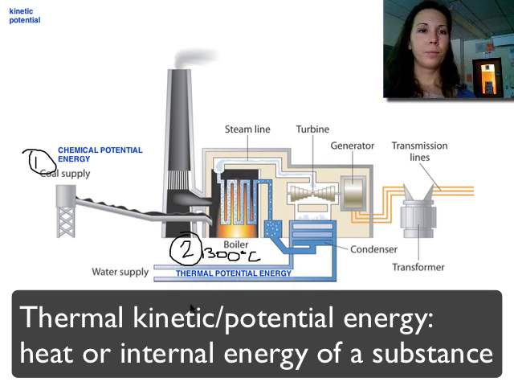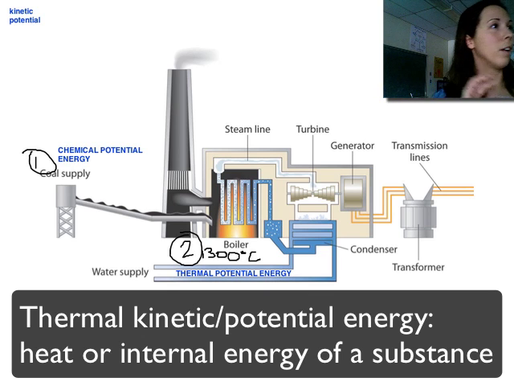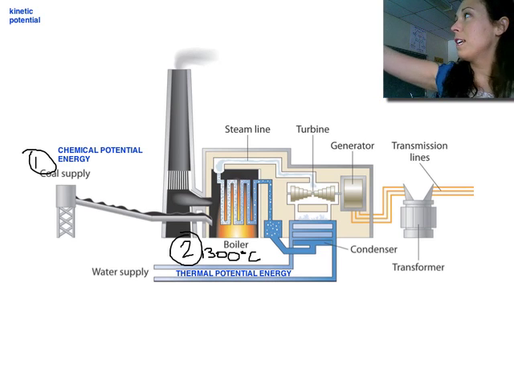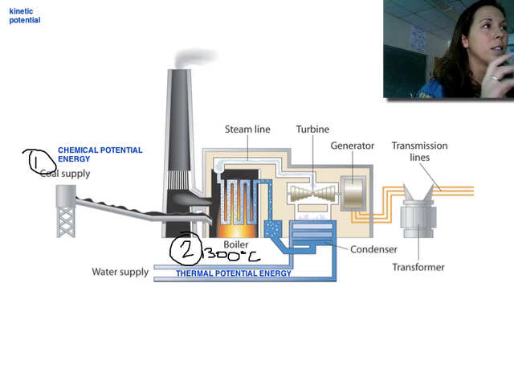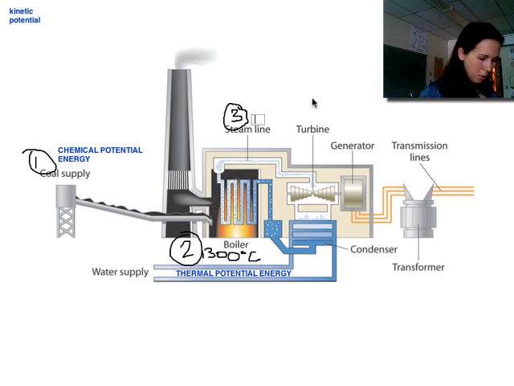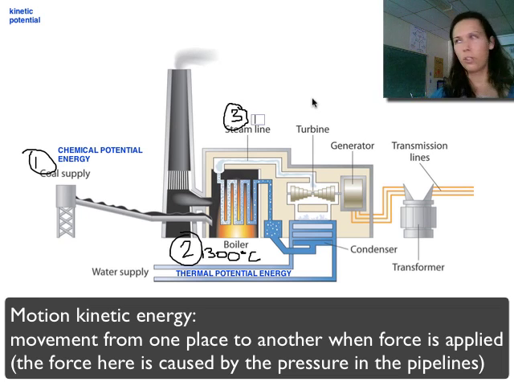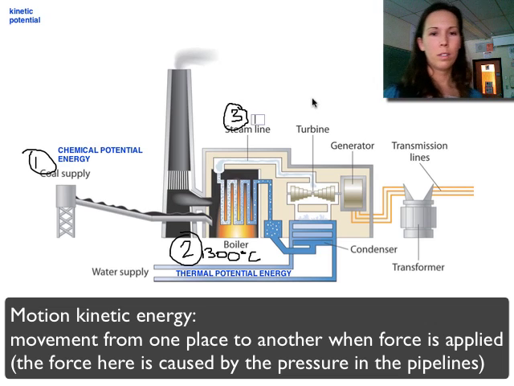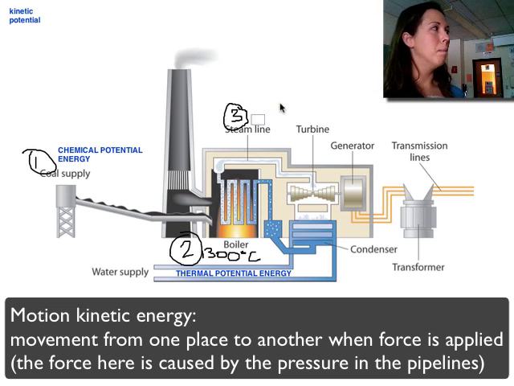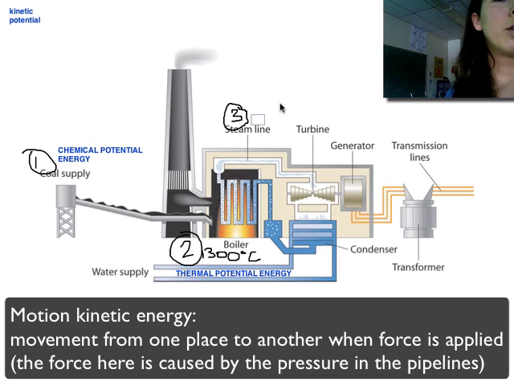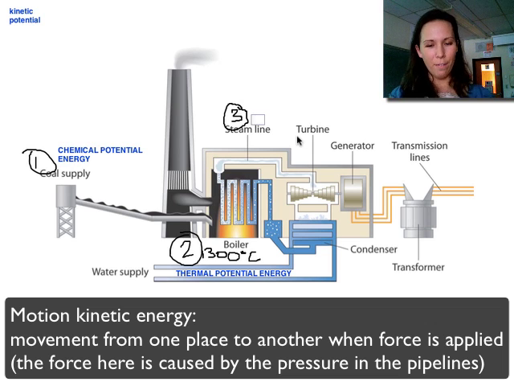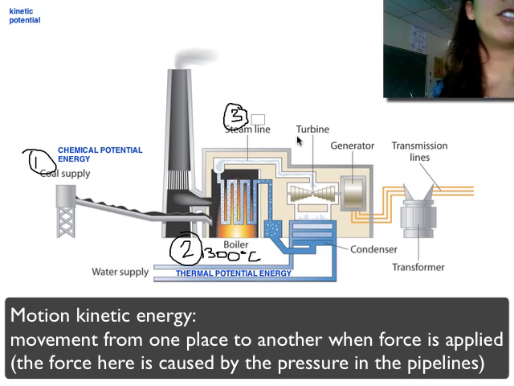So thermal potential energy is where, not with the steam, but with the 1300 degree heated coal. The coal itself has thermal potential energy. So we've got many kilometers of pipes that line the boiler. Steam moves at high speeds down the steam line to the turbine, which is labeled. I just said steam moves, so at this point the steam definitely has some kind of kinetic energy.